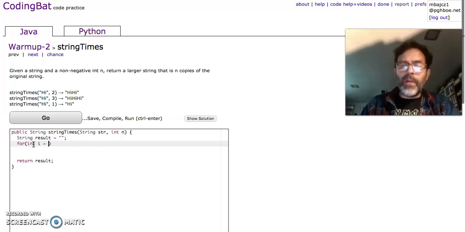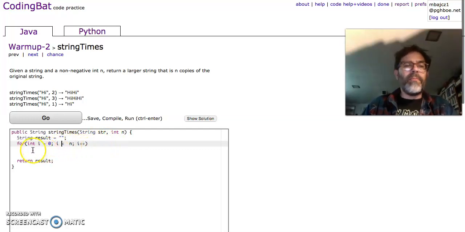Okay, so start counting at 0, and of course we'll add 1 each time. So in that case, in order to decide when to stop, that will be indicated by n. So let's see. If our value of n is 3, we would count 0, 1, 2, and 2 would be the last valid value before we get to 3. So 0, 1, and 2. So we would have 3 repetitions there.